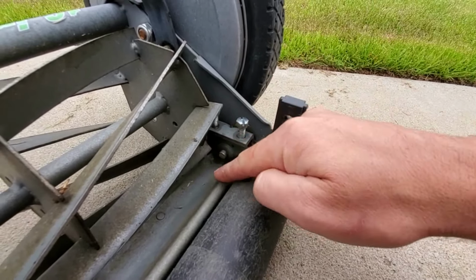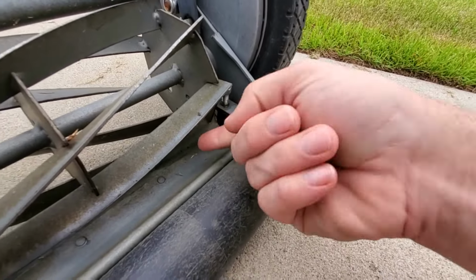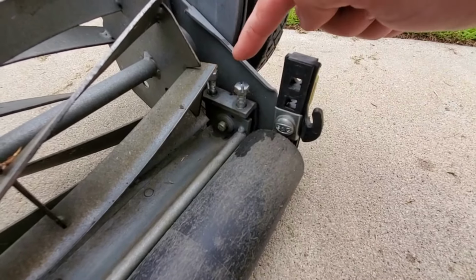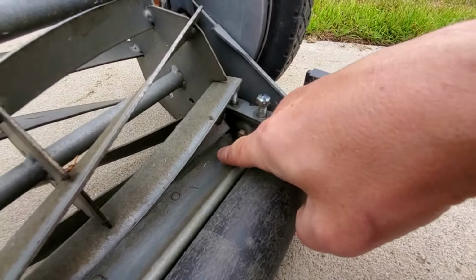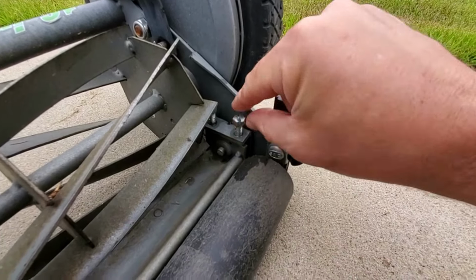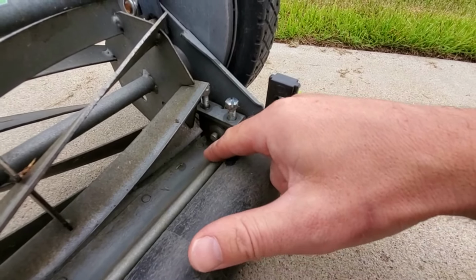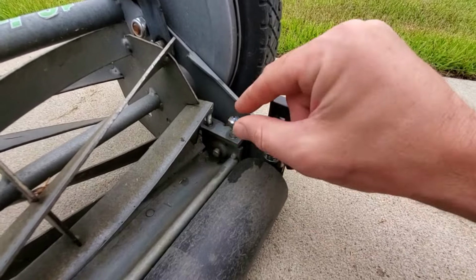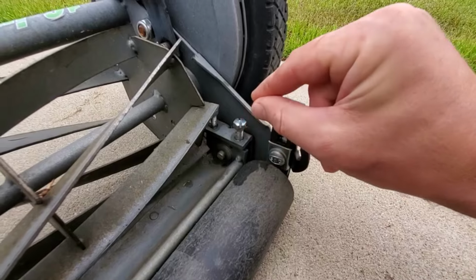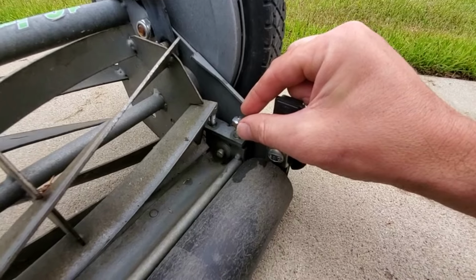Conversely, if the reel is not turning at all, that might be because there's too much tension, too much pressure between the reel and the bed knife. And that means you need to tighten this screw so we're pushing that part, the cutting side of the bed knife, down. And if we loosen this, then that allows it to come up. Now you don't have to do it very much, otherwise suddenly you're not going to have contact at all. We're talking micro turns here. We're not even talking a quarter of a turn or an eighth of a turn. Sometimes we're talking about a 1/16 of a rotation, like barely anything.